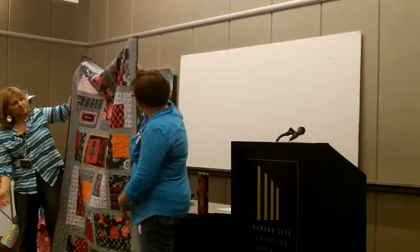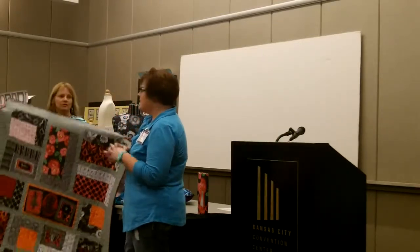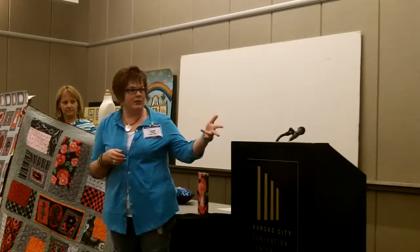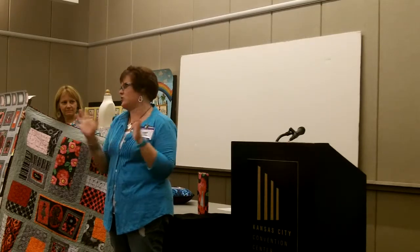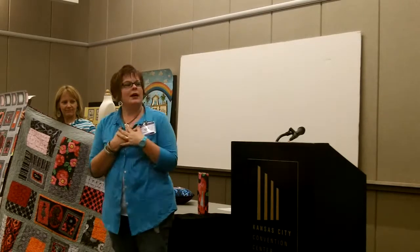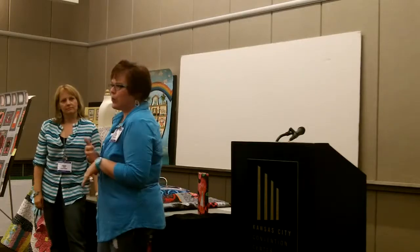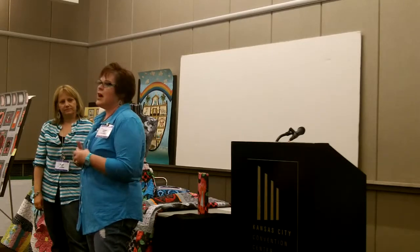The inspiration for this line came from actually a trip to Paris — some tiles and some ironwork and, of course, flowers. We added a panel with frames, which was more inspired by my daughter because she loves fashion and she designs her own clothes. She's not a quilter, which is terrible. So it's a very girly line, and we put some words in there — positive words for girls to believe in themselves and celebrate who they are.